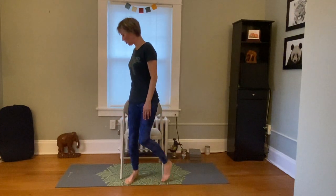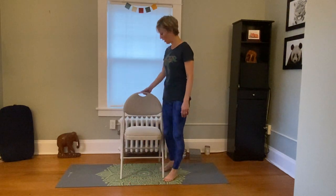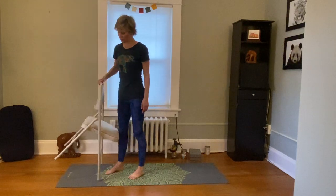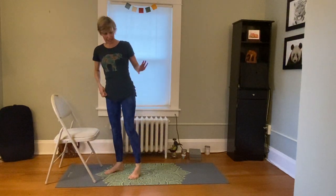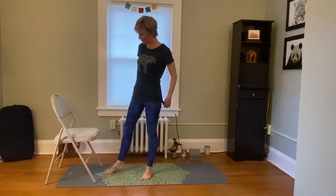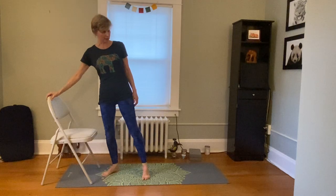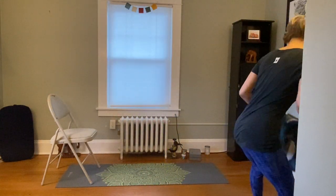I'm going to suggest that for our shavasana, that we use the chair, okay? And this is just an option, obviously, if you want to do the traditional shavasana. But gather all your things, everything you're going to need, and having the chair towards the edge of the mat like this is nice. Grabbing the pillow, take my pillow and my blanket.